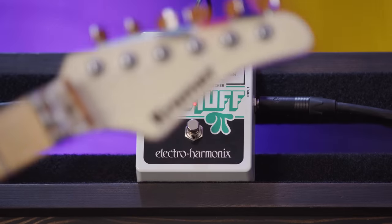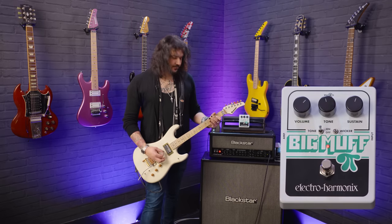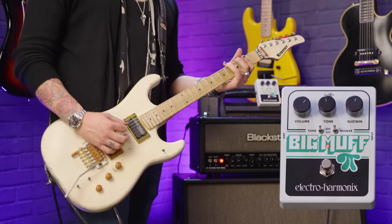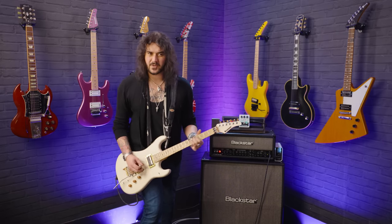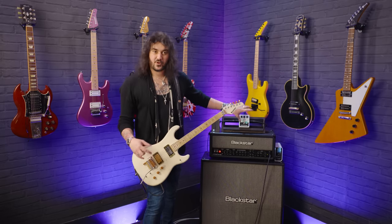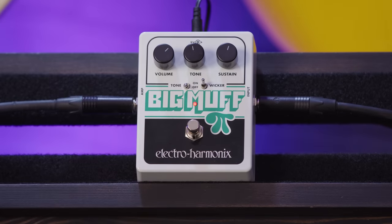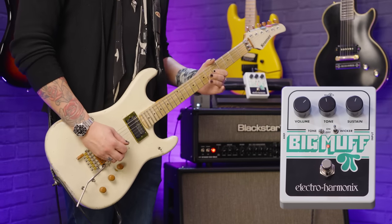With the tone worker switch, you get extra fancy goodness. The worker switch alters the high end, the high frequencies. The tone switch takes away the tone control — when you add a tone control to a guitar, amplifier, or pedal in the signal chain, it actually takes away some of the tone because the signal has to go through the circuit of the tone control. This switch takes it out.